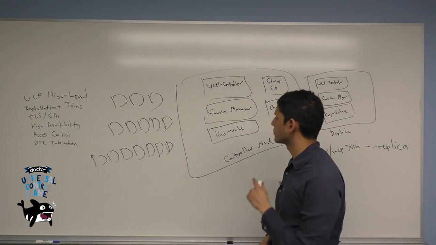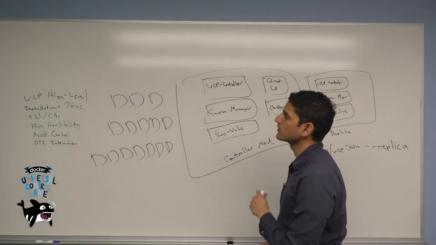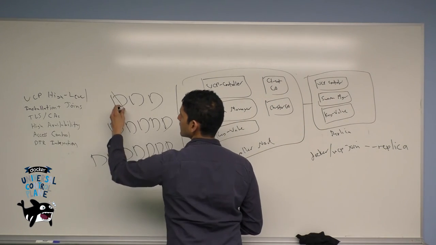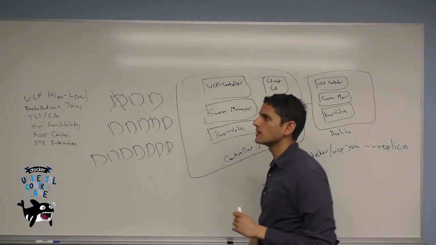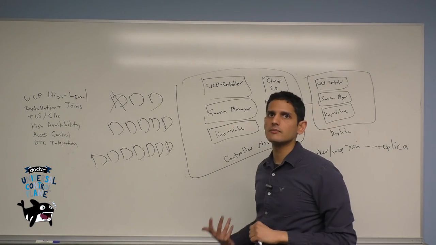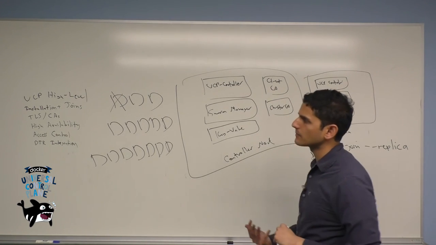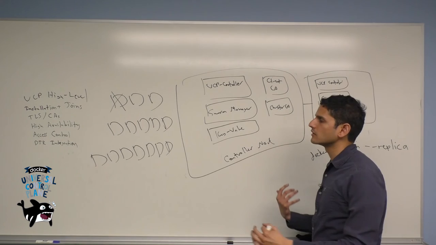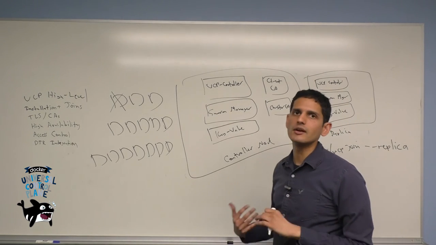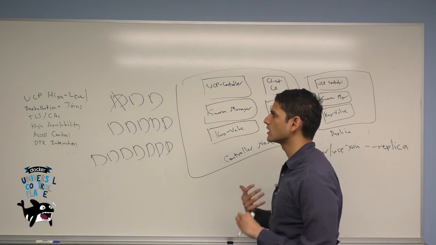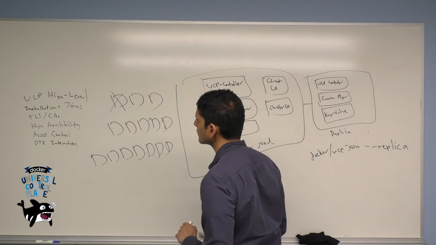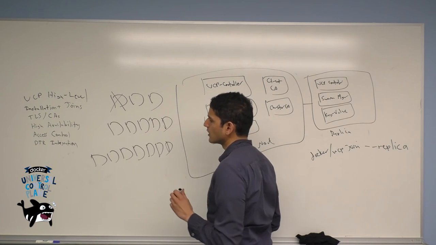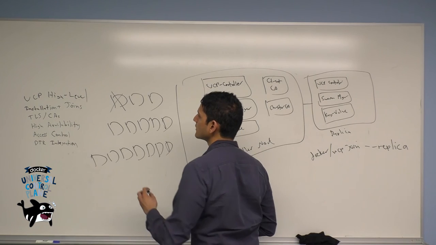In a three node cluster, that's one controller node and two replicas, your system can tolerate one failure. That's because at a minimum, you always need an odd number of available controllers and replicas in order to ensure that your various controller nodes are able to come to an agreement on which one has the correct interpretation of the cluster. So in the case of a three node cluster, you're able to tolerate one failure.